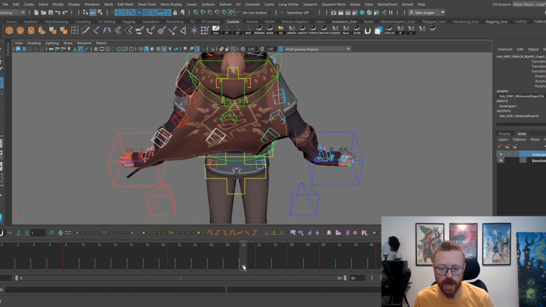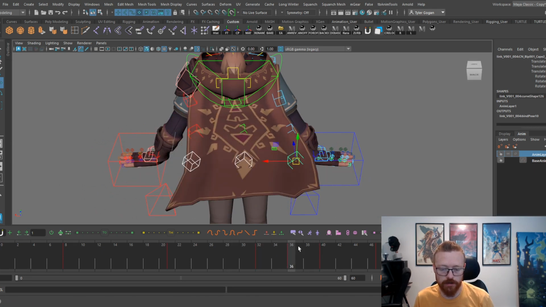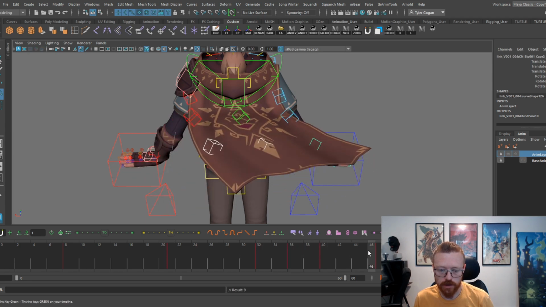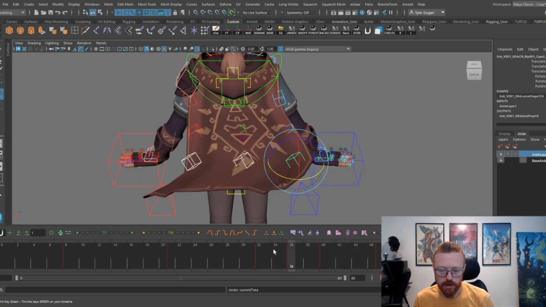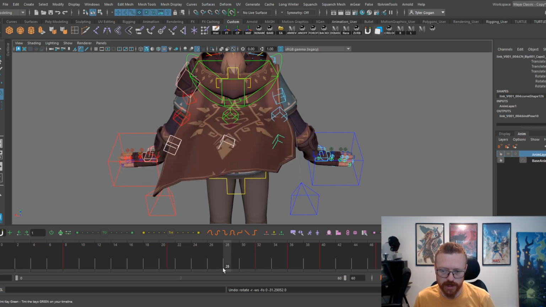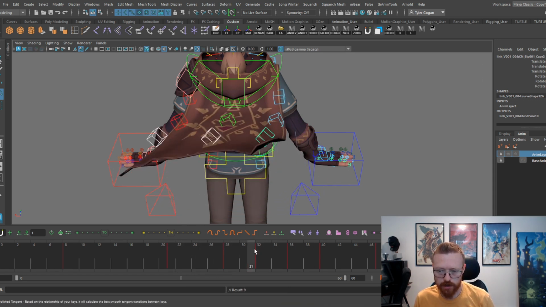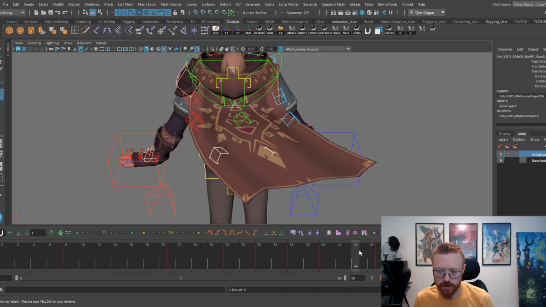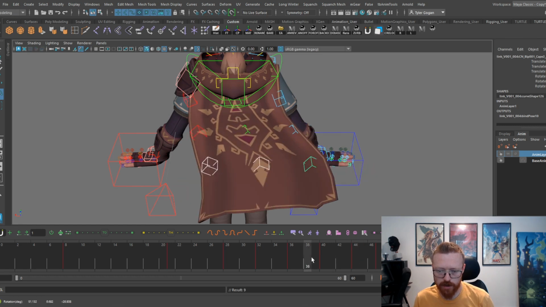So I want there to be more overlap, so I'm going to go ahead and take this and rotate it over like this. Okay. Rotate it over like this. Maybe it pulls down a bit more here. And then it's going to overlap this way. I really like how this is working. I'm going to rotate it down now.